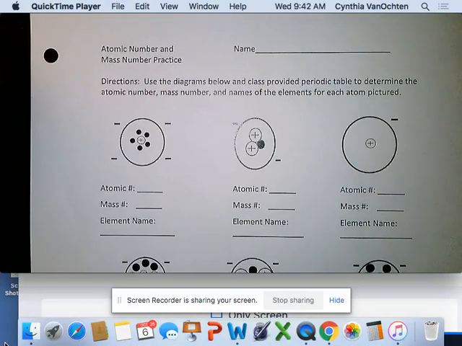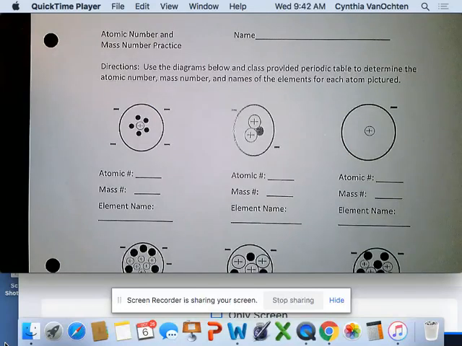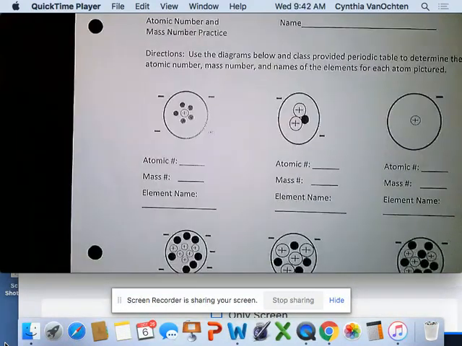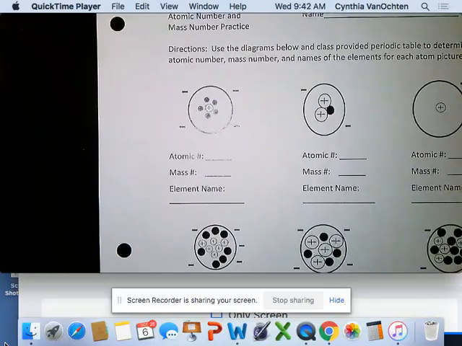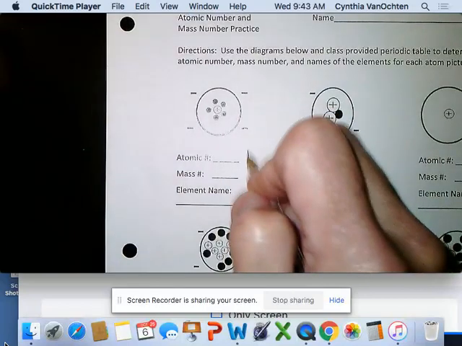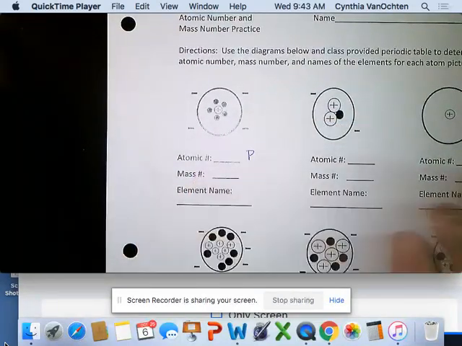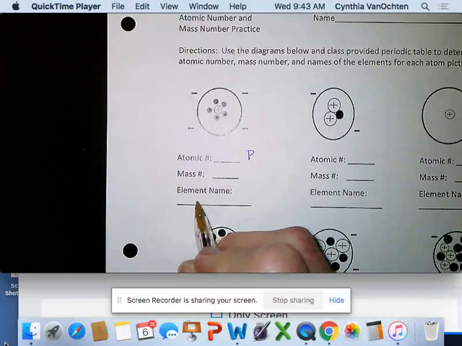Right, I'm going to go ahead and explain the homework from last night. Remember that you have to have a periodic table in order to do this. And if you have mistakes, I want you to correct them, okay? So if you don't yet have this memorized, write down what I'm going to ask you to write down. And I know that we did 1 and 3 together in class yesterday.